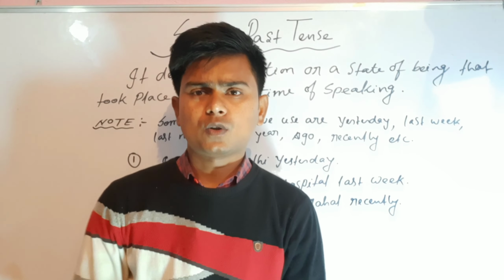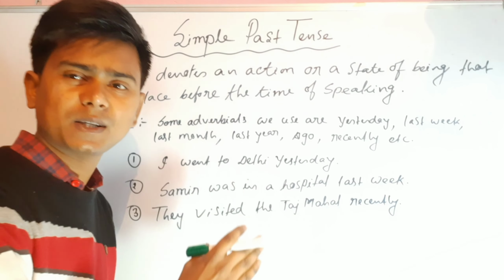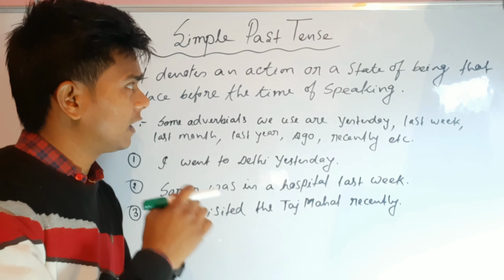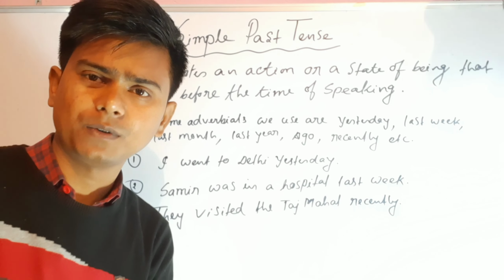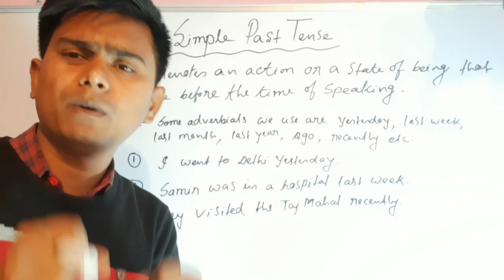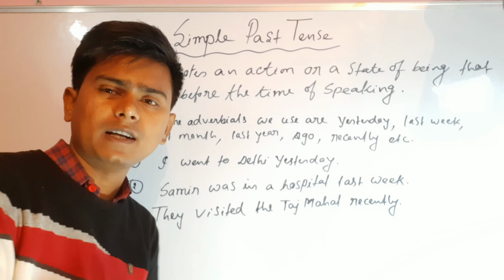Okay, so let's come to the point. First of all, let's know what simple past tense means. So friends, here I go with the simple past tense. Just have a look at the board and let's see what is written there. First of all, we will see what simple past tense refers to, what more we use while using simple past tense, and a couple of examples also. After which we will learn the uses.